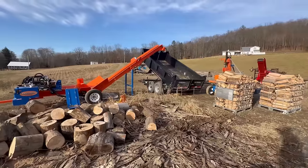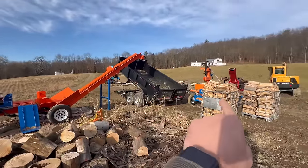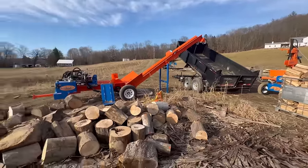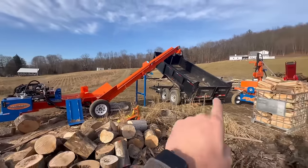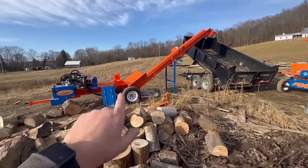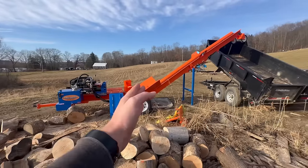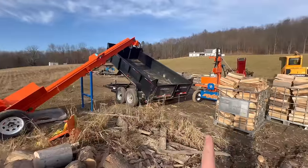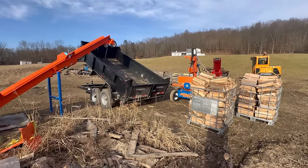Now, it's not entirely lost on me that either one of these machines could have accomplished the task of splitting those two baskets. But what I wanted to try was to take advantage of the strengths of both of these machines and offset the weaknesses with the other one. So obviously the 37D, its strengths are its speed and power to bust up the big rounds. And then the estimate axis, its strength is the precision and lack of waste that it creates.